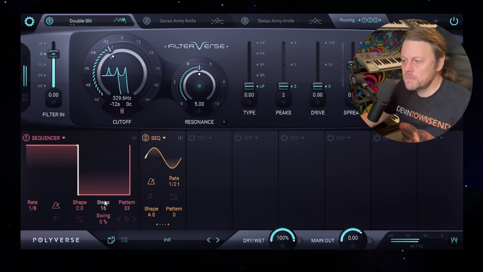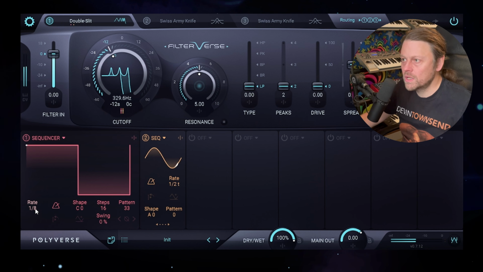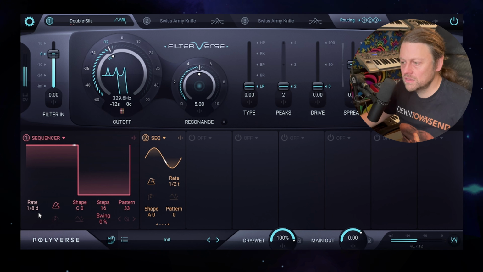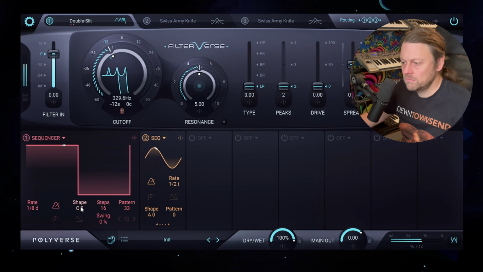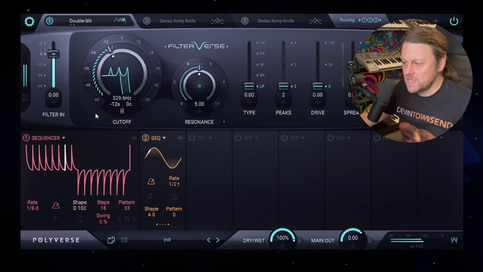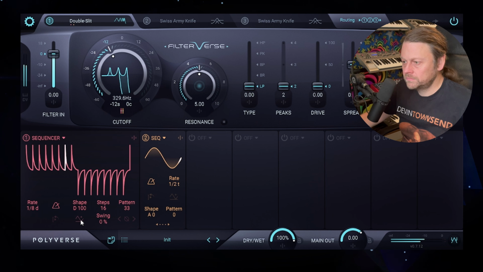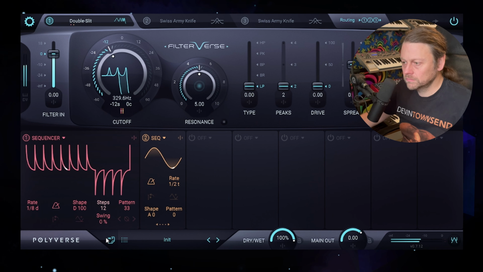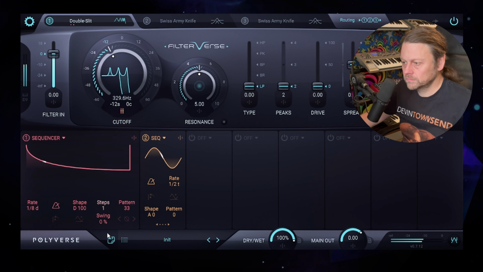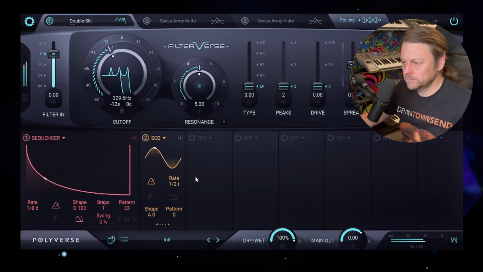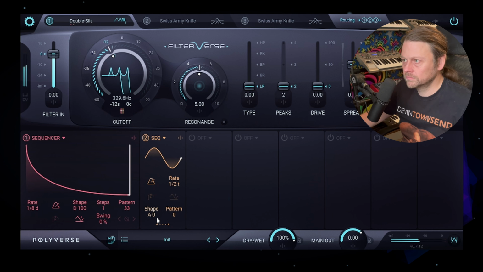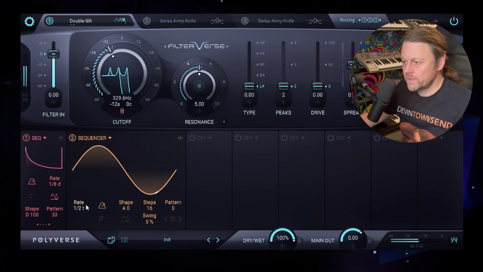Let's maybe change that up a bit. Let's change this to, let's go 1/8 dotted. Maybe shape D, D100. Let's do the same over here.